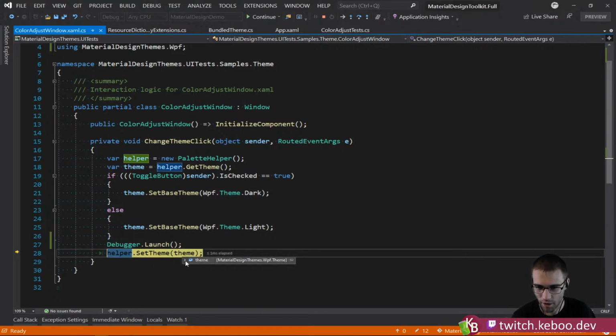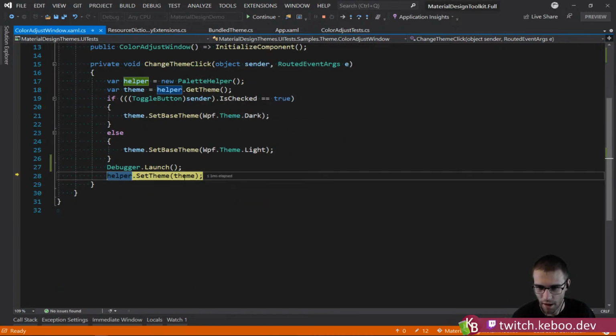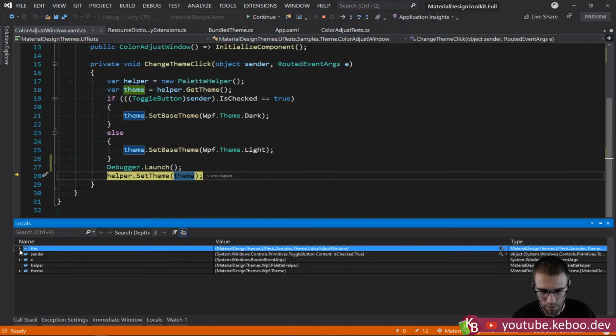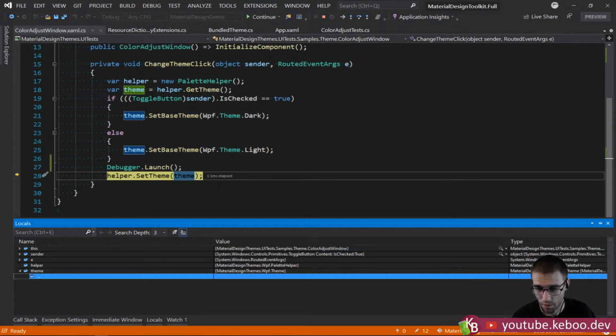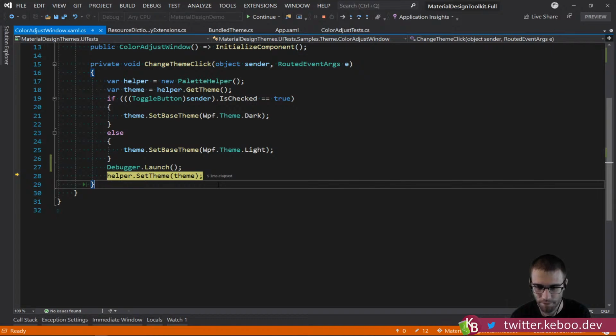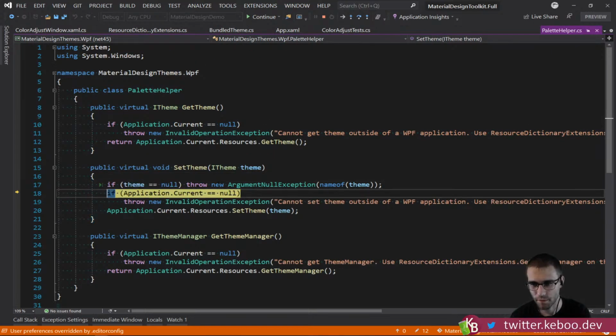Okay, so let's look at our theme object. I expect that this theme, when I inspect it, has a color adjust on it. Show me the properties. Visual Studio, come on, don't be mean to me. We'll step.